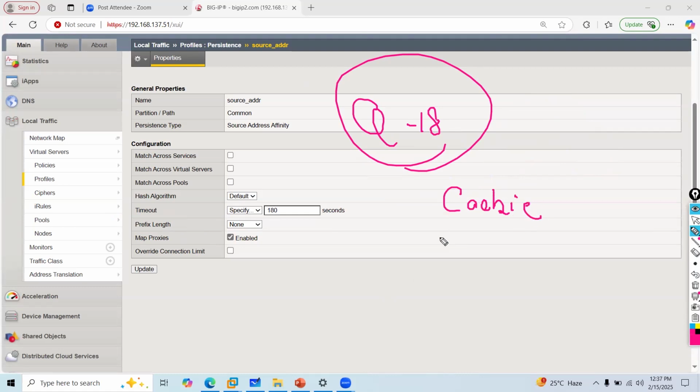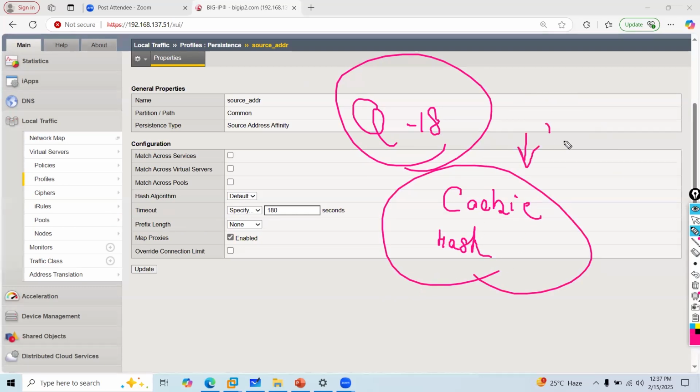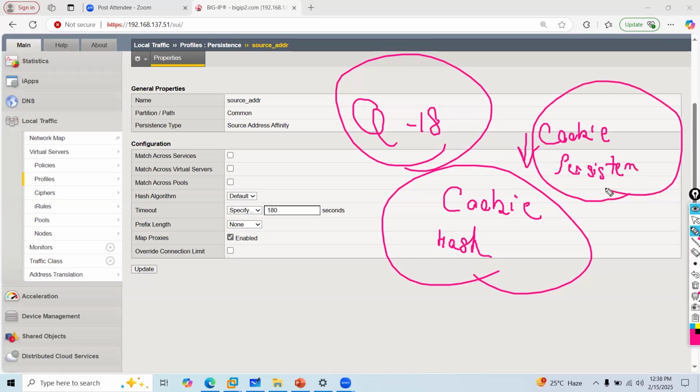So, question number 18 for everyone. What happens in cookie hash when you use cookie persistence? There is a persistence method called cookie persistence, and in it there is one method called cookie hash. Can someone explain how the traffic flow will be with this method?